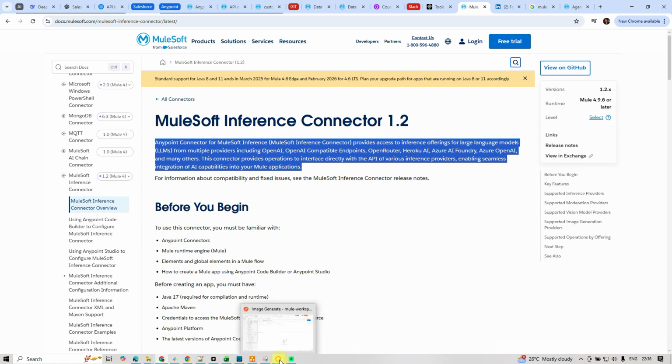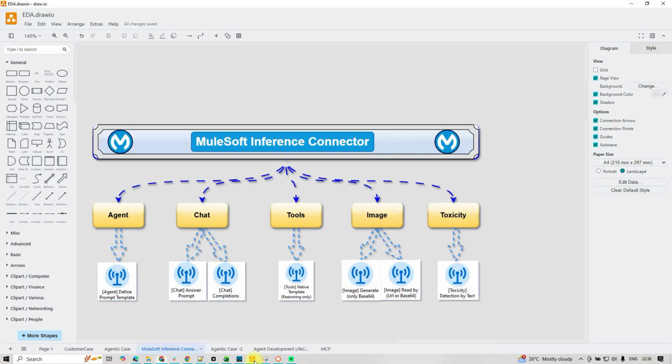While we are looking into our Anypoint Studio, we can see that the MuleSoft inference connector is broadly divided into 5 categories. One is the agent, which is nothing but defining the prompt template.